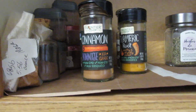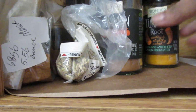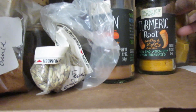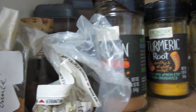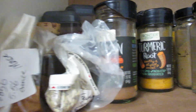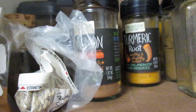So this is fennel, but I have to put it in a container. So whenever I have something that's not in a container, I'll stick it somewhere where I know that I need to get a little small container for it, or I'll recycle one of the jars that I've used. And so this is curry, so that's an Indian spice. This is celery, and then I just start working from there. Cumin, I use a lot of cumin. As you can see, I use a lot of it. And then I'll probably put my seeds here.